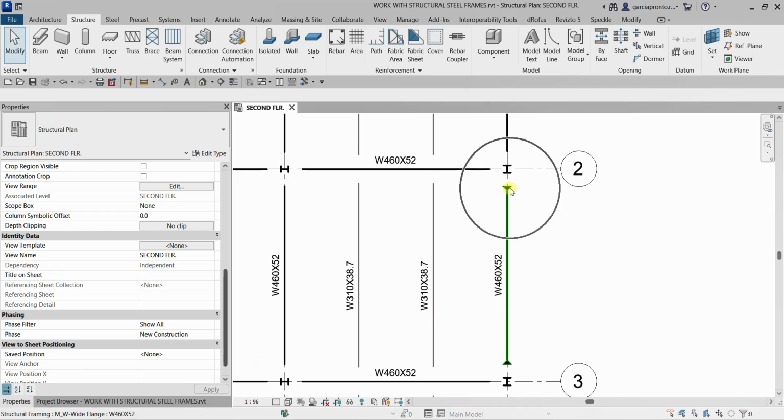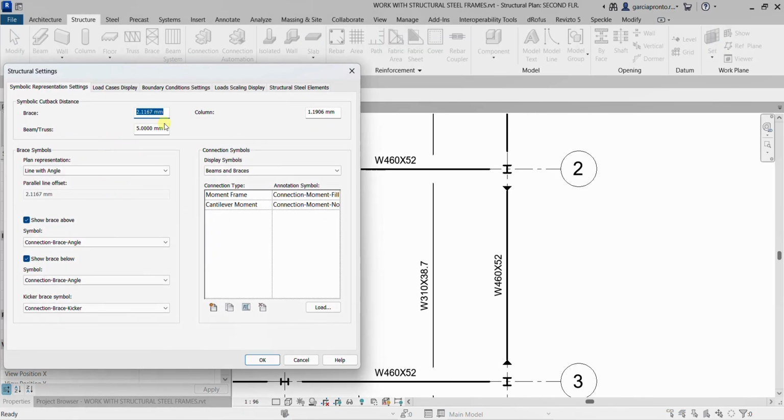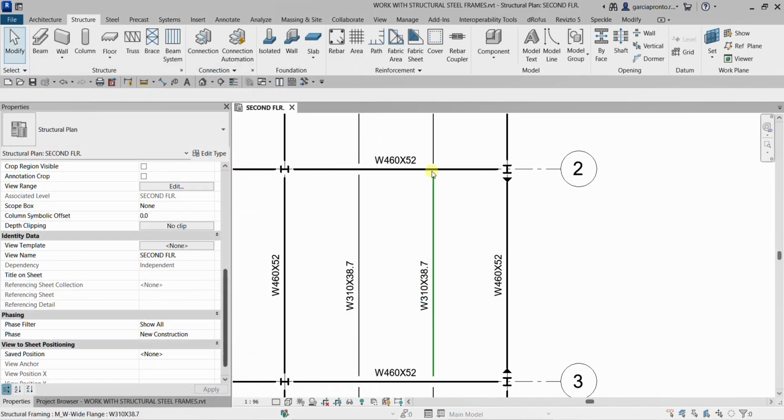So you can see that the distance there will change, right? Okay, so let me just do it again. Structural settings, so let's say I'll just make it 2 and then okay. So you can see it change, right? So that's how you modify it.